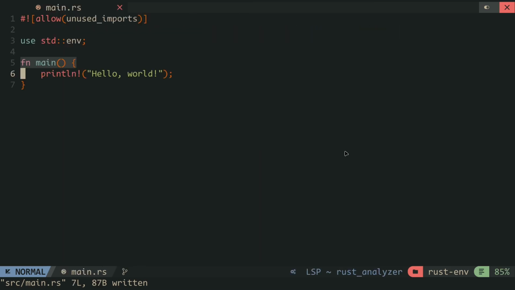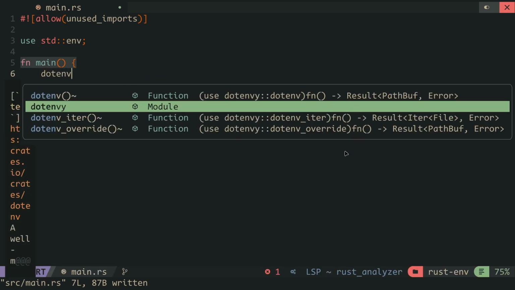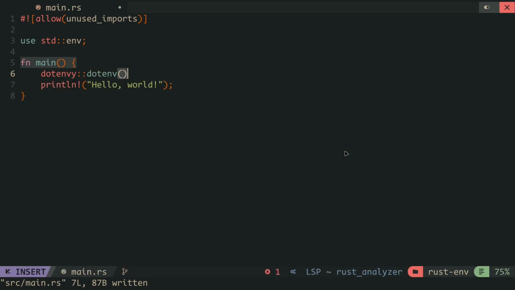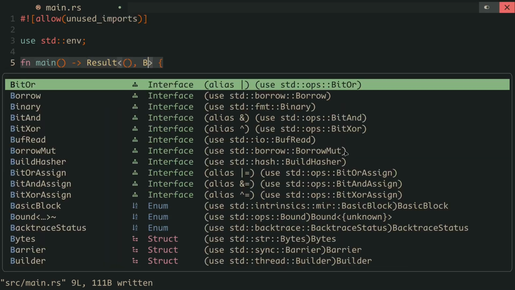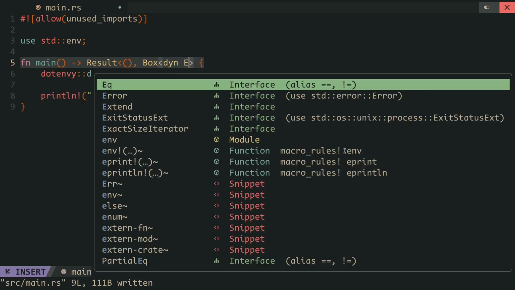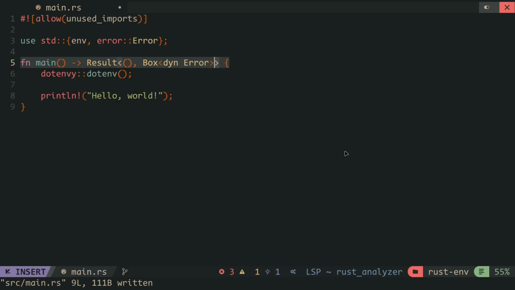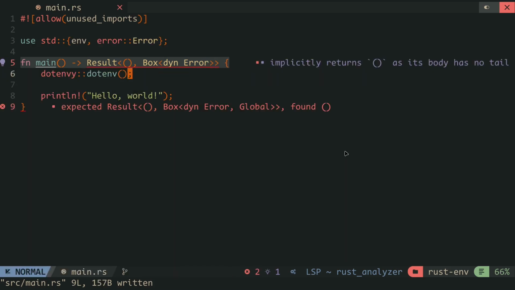You can now load the environment variables from the .env file into your program by calling the dotenv function from the dotenv crate. I will set the return type of the main function to a result enum, whose Ok variant will contain the unit type, while the error variant will be a boxed error trait object.